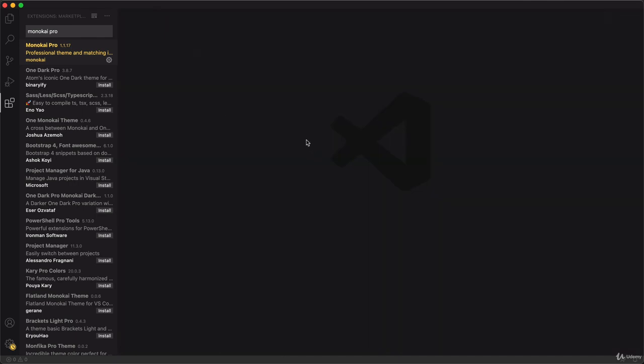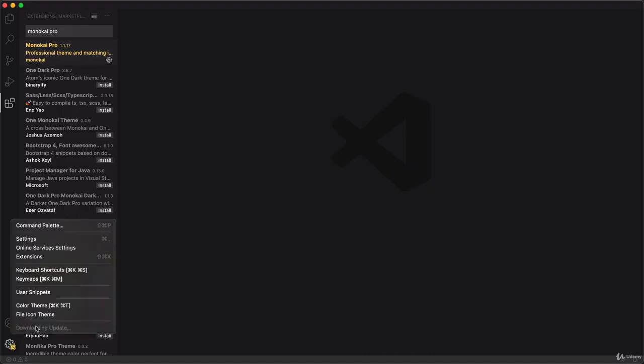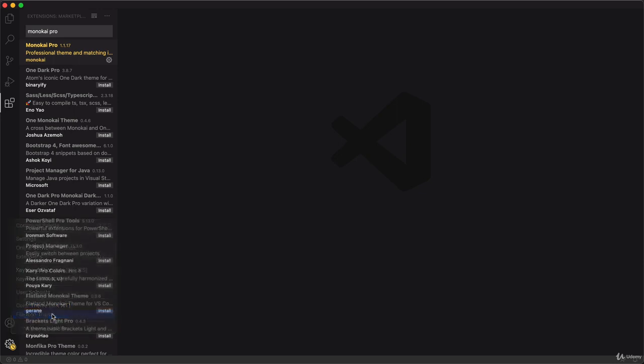Now, just notice that I'm working on a Mac here, but everything will work exactly the same on Windows and on Linux. So this VS Code editor, as I mentioned earlier, works just the same on all the platforms. Now, just one final and small adjustment that we can make, which I just remembered, is that besides changing the main color theme, we can also change the theme of the file icons.